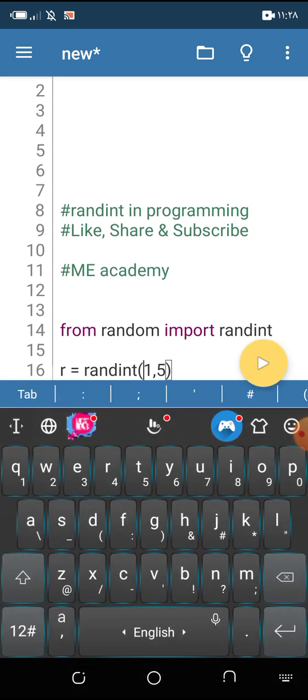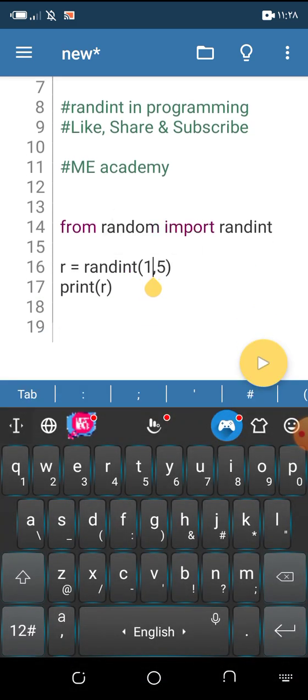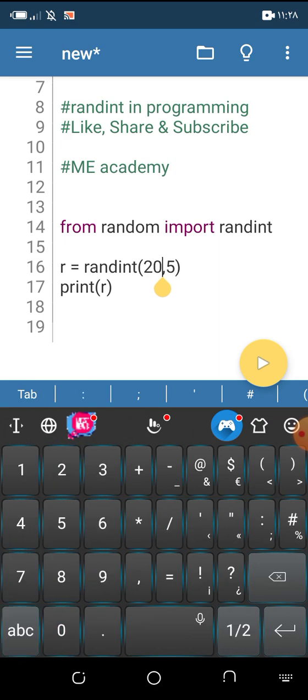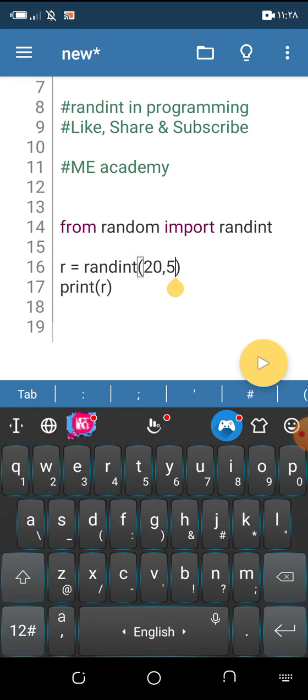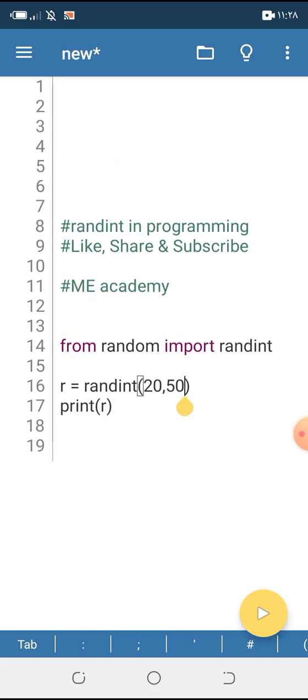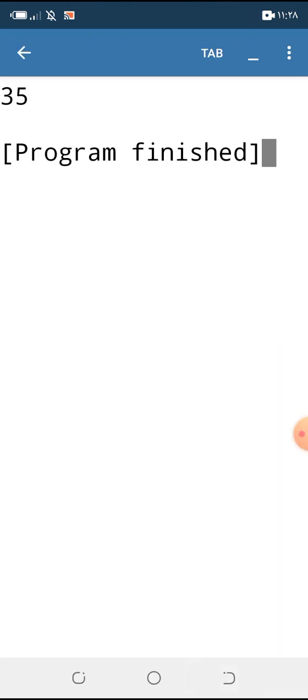So if I change those numbers to 20 and 50, for example, it will choose a random integer number from 20 to 50. So let's run. It chooses 35.